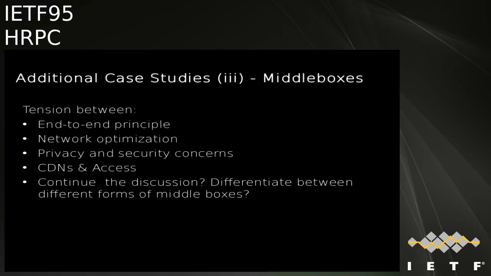If you have a CDN and you're asking for a certain page, it doesn't come from the original source. So should you as an end user be informed of this? And for instance, if it comes from a CDN and the page is changed, should the end user know about that? These are all questions that are still up in the air, very specific to CDNs.